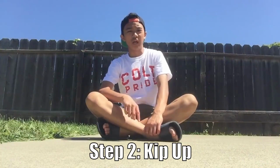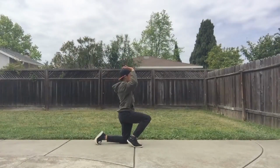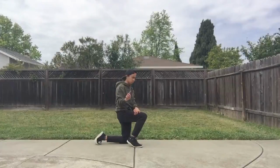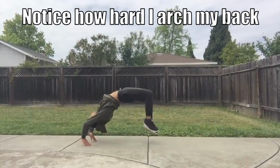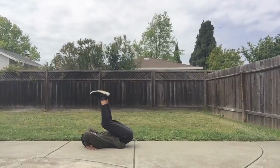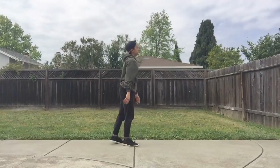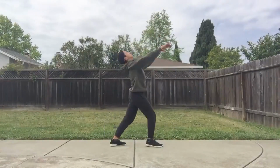Okay, step two is the actual kick up or the kip up. So after you roll back, you're ready to explode. Make sure you push your arms and kick up as fast as possible, and make sure you extend your arms all the way through. Don't do just a little push, you gotta push your arms all the way. Make sure you arch your back as you do it by looking back after you kick up and push off. If you do the kip up slow, you're most likely just gonna land on your butt, so you gotta do it quick. If you're having trouble understanding the motions, practice it from standing like I'm showing you right now.